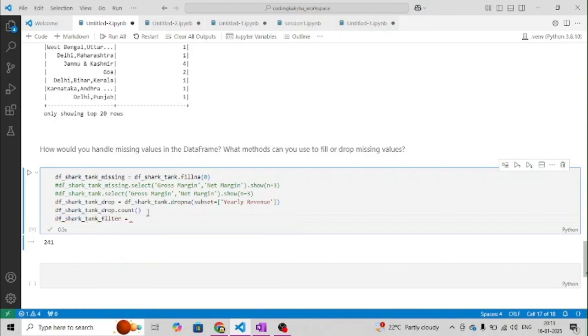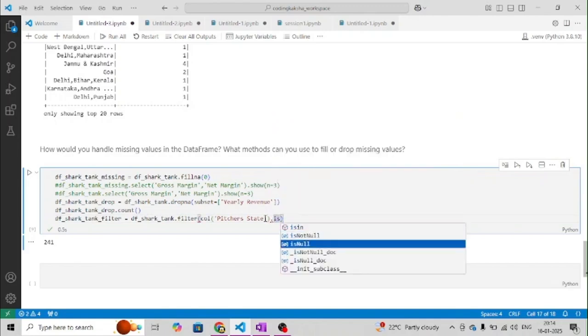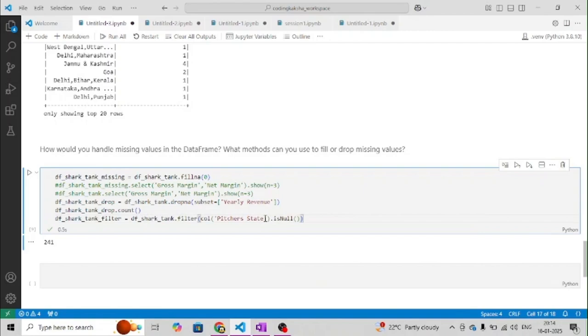So we will use df Shark Tank dot filter, and we will use col of this column dot isNull. Instead of keeping this filter, just remove it and put count. So we'll get the count of how many records are null.